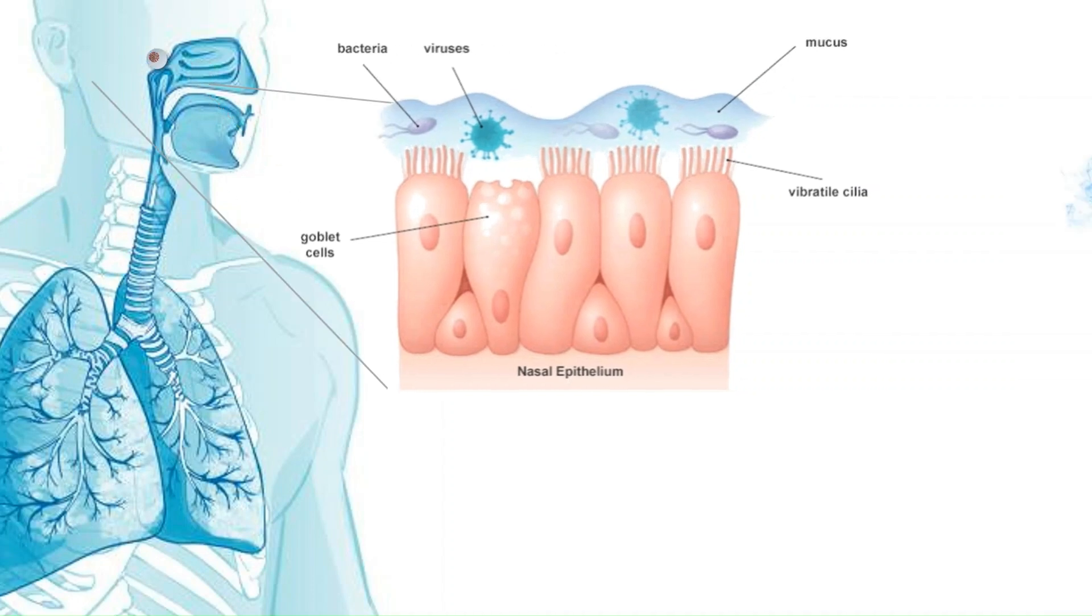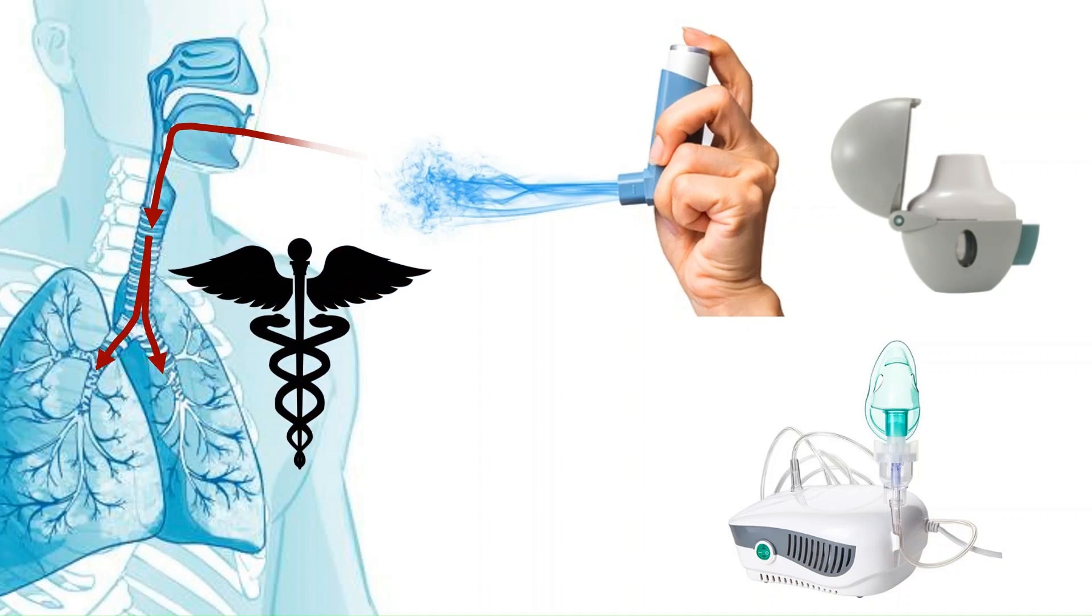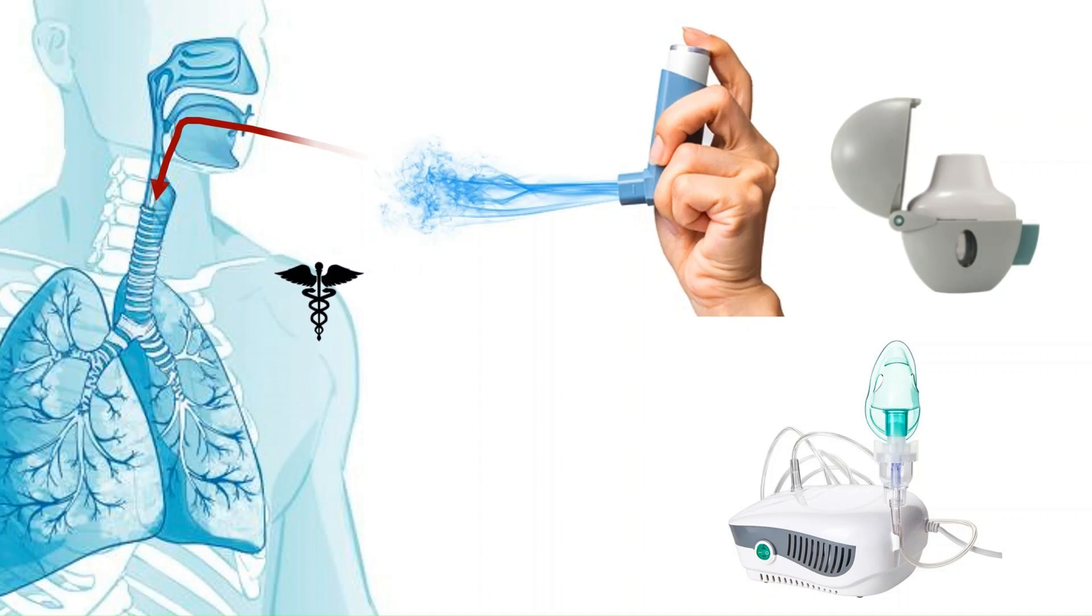perhaps the mucus in the nose could physically stop the infection from occurring. Okay, so consider pharmaceutical aerosol. Pharmaceutical aerosol can be designed to deposit in the upper airways where it can relax the smooth muscle of the respiratory tract. Now, once deposited, they will help make it easier to breathe. But if the pharmaceutical aerosol deposits in a different region of the lungs, the desired benefits may be lessened or even non-existent.